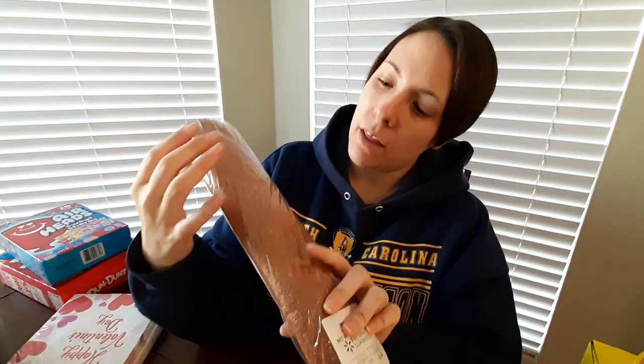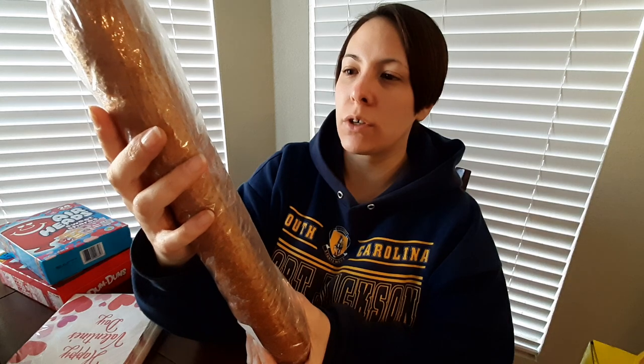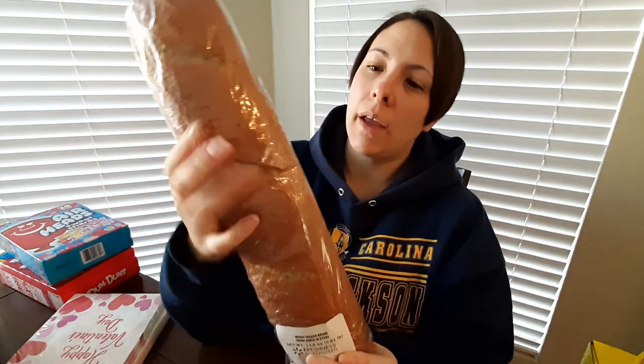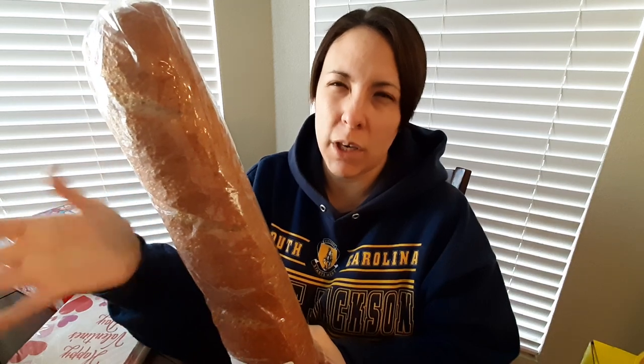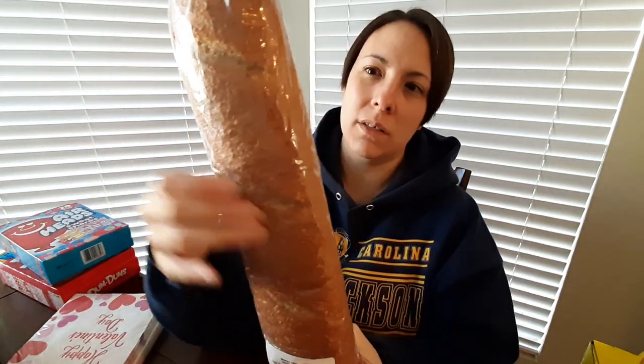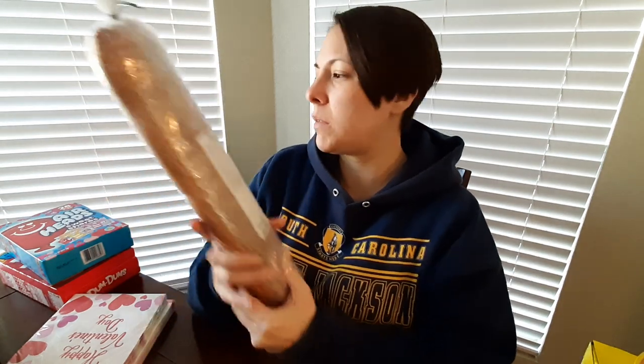The next thing I got is some wheat French bread baked fresh in the store. I was actually looking for sub bread - the smaller ones - but all of the breads were expired. I got this because my husband is going to be having vegan chicken parm sandwiches, so we'll just cut this into smaller pieces. I actually like the wheat one better because it's softer and it just tastes better - it's almost sweeter or something.